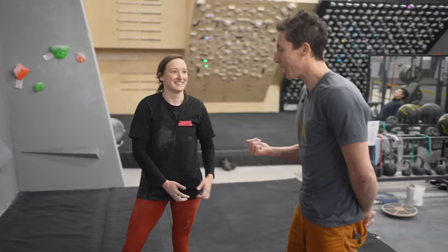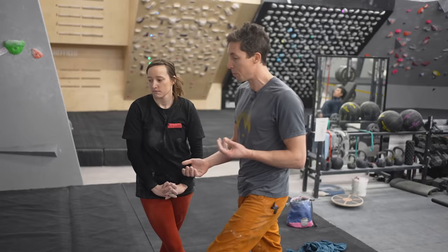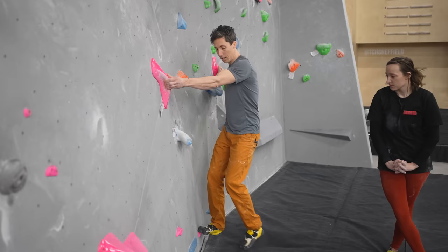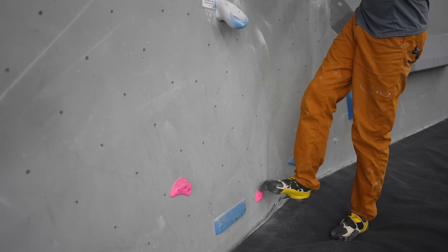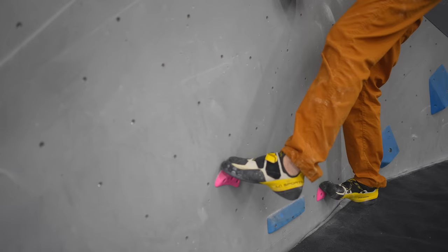Very good. You should do that even though I'm not here, right? And that's more of the tactical, mental side of things, that you can actually see these things before you go on the wall and make the plan, because most people would just go on it and then place their foot on the best part of the hold. Yeah. And then stand up, and then you're like, okay, I can't really fit in my foot anymore. And then it's a hard foot swap. You have to do the tablecloth method. Yeah. But when you actually know that you're going to match this foothold, then you could stand toe on, go in, and then roll and go.